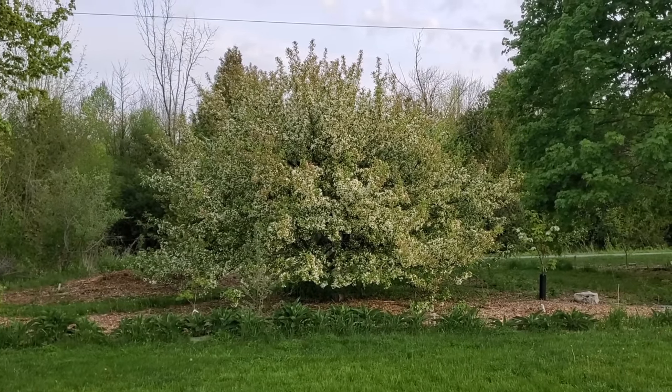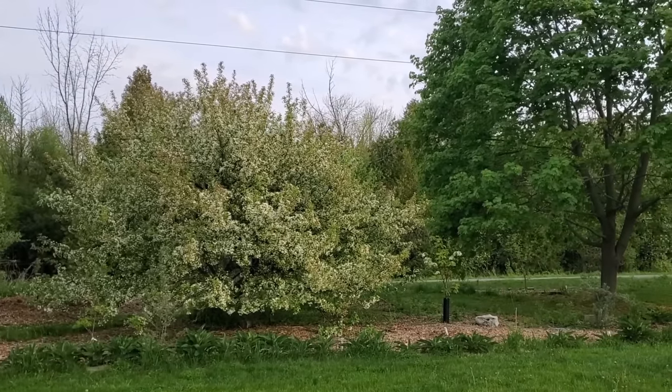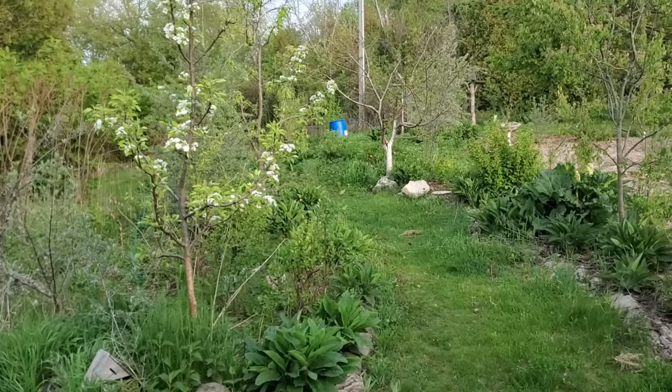And stay tuned, this flowering dogwood, Cornus species, is about to explode. Look at it. It's going to be a great next two days or so.